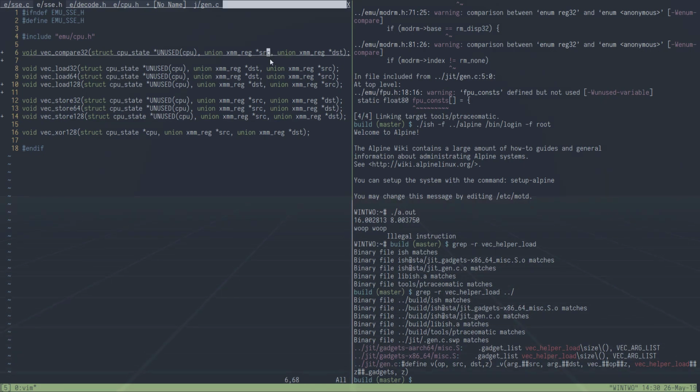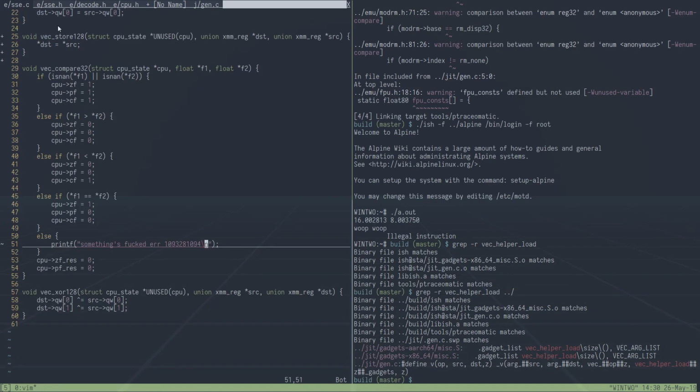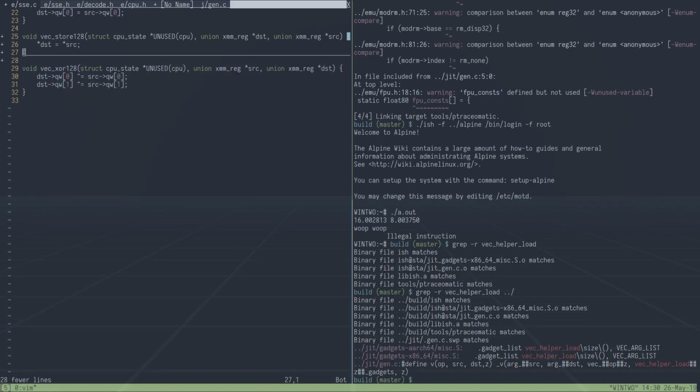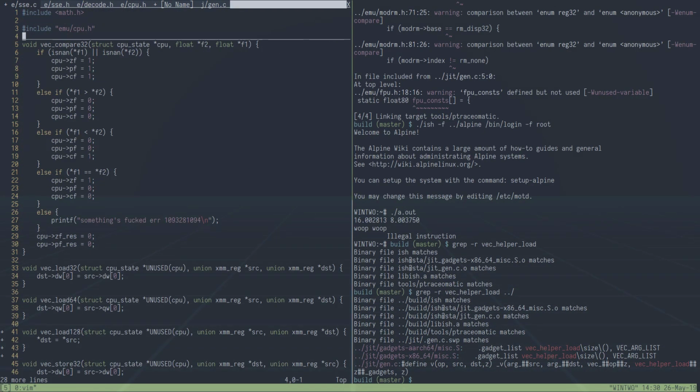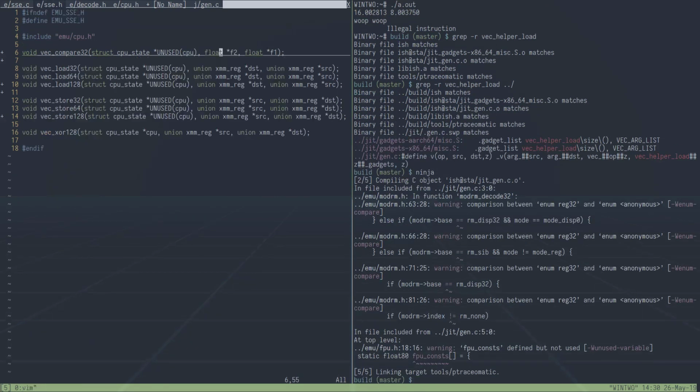So we'll do 2 and then 1. Okay, so back in decode.